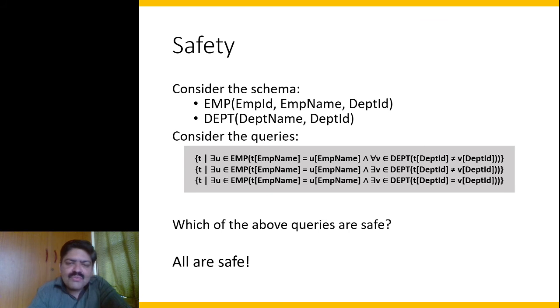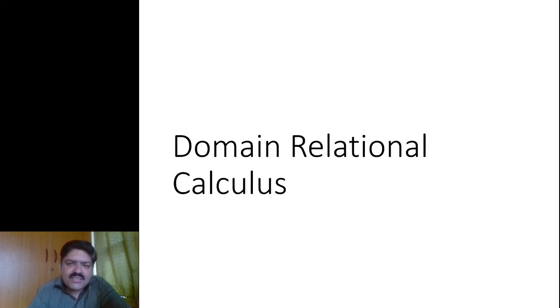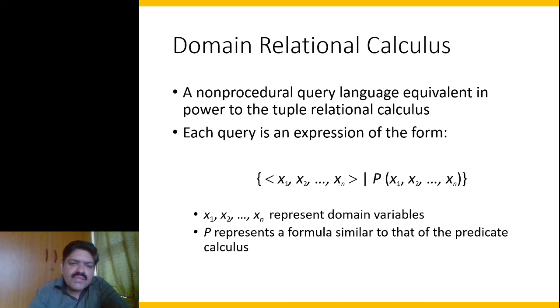Let's move on now to domain relational calculus. Just like how we saw tuple relational calculus, there is another way of expressing what we want, and that is domain relational calculus. If you look back at tuple relational calculus, the way we used to project certain attributes was a little counterintuitive, and domain relational calculus makes that part a lot easier. Here we simply say that we are interested in x1, x2, x3 up to xn, so we are interested in these attributes such that some predicate on those attributes holds. That's all there is to the domain relational calculus expression.